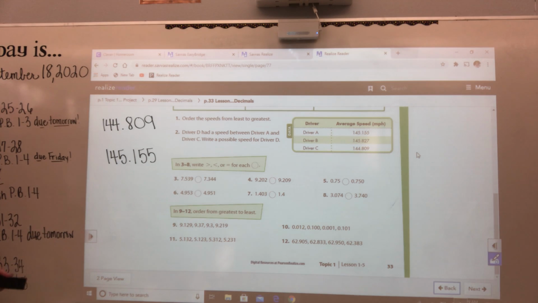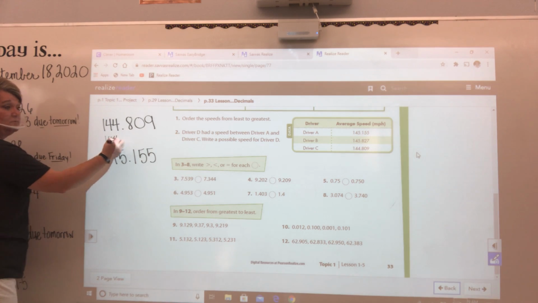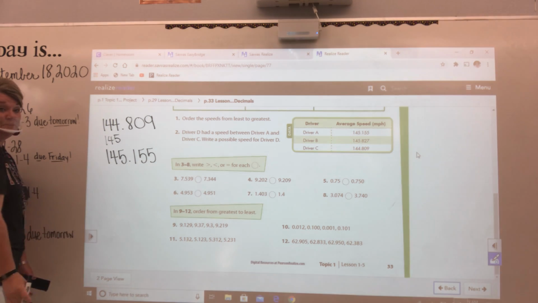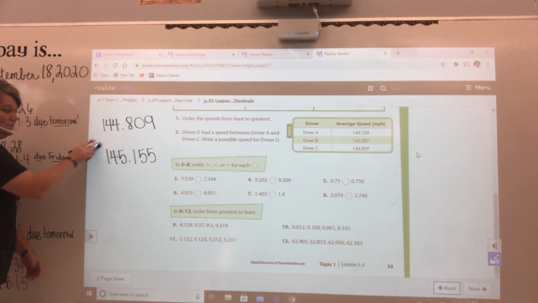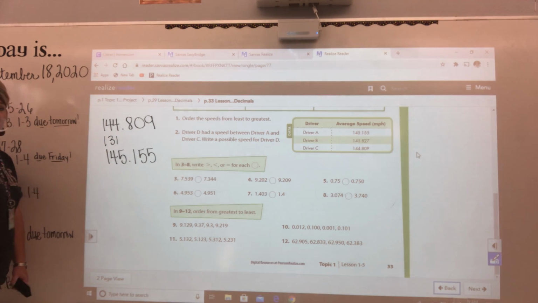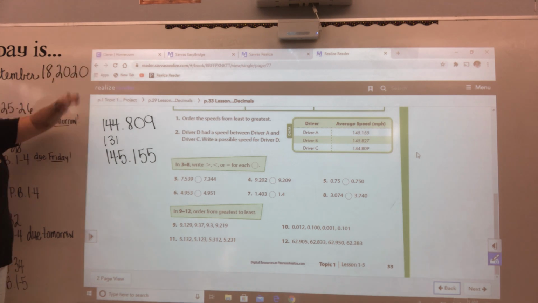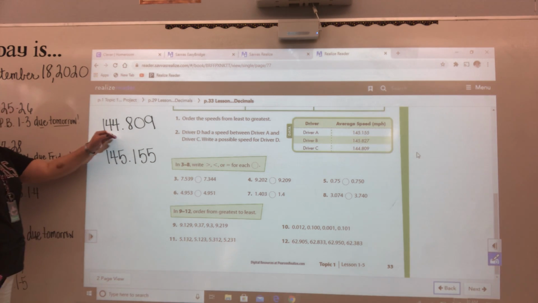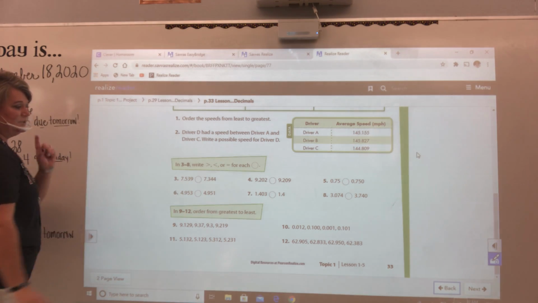Let's be honest. Look up here. The only numbers I could put right here was a 144, don't y'all agree? Or a 145. Those are the only 2 numbers I could start with, a 144 or a 145. If I did like this, what do you know about 131 something? It's smaller than this. Where would 131 go? Somewhere up here. Where would 133 go? Somewhere about right here. So it's got to be 144 or 145, and then you've got to figure out what the decimals are, okay?